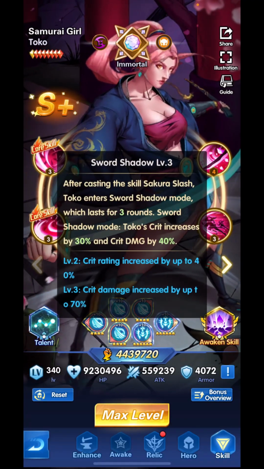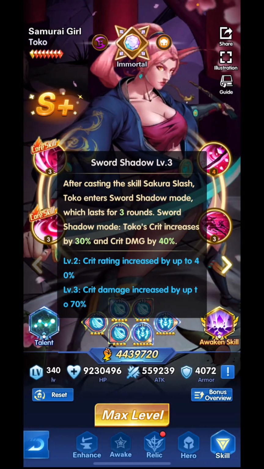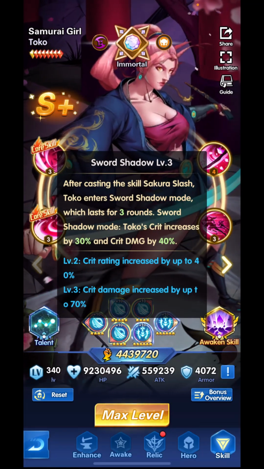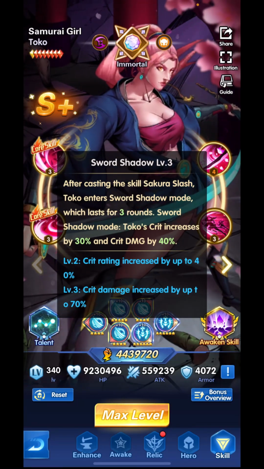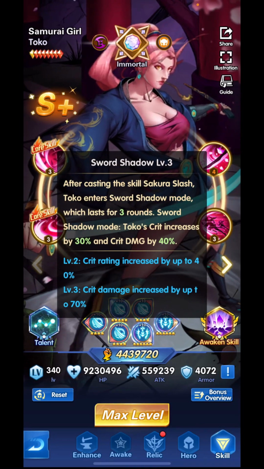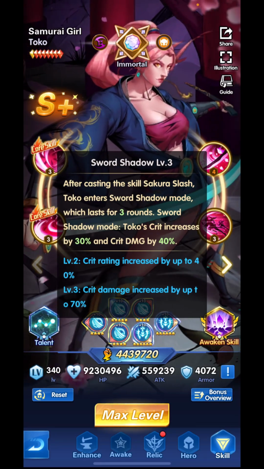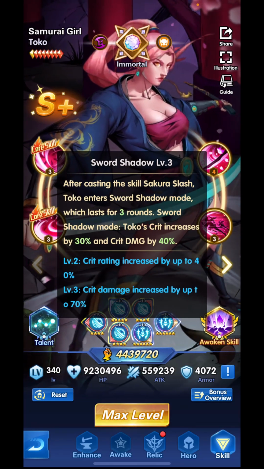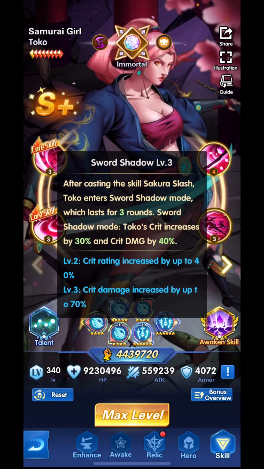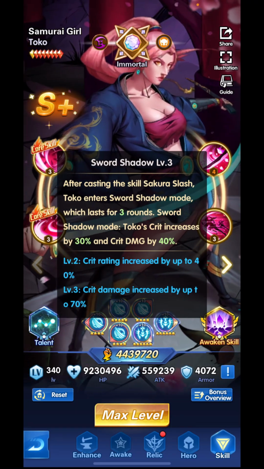Her fourth skill, Sword Shadow. After casting the skill Sakura Slash, Toko enters Sword Shadow mode, which lasts for 3 rounds. In Sword Shadow mode, Toko's crit is increased by 30% and crit damage by 40%. So at max level, her crit rating would be 40% and crit damage 70%. It's straightforward, just a boost to her crit and crit damage after casting Sakura Slash.